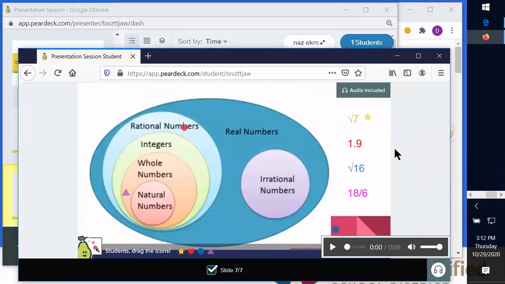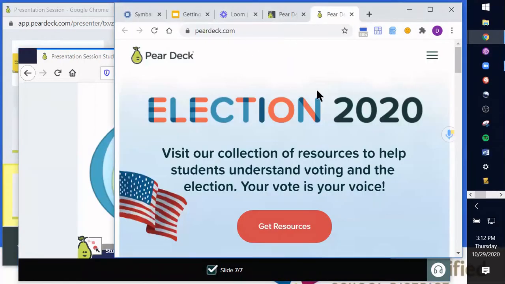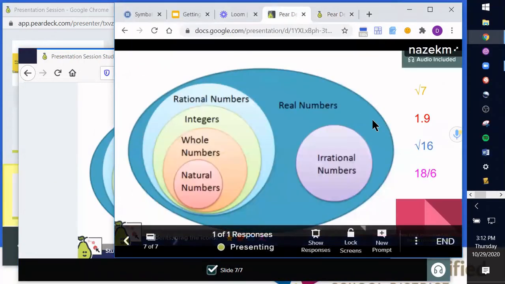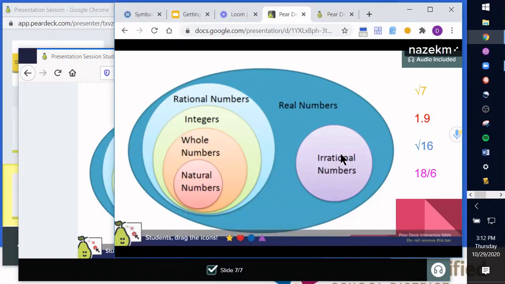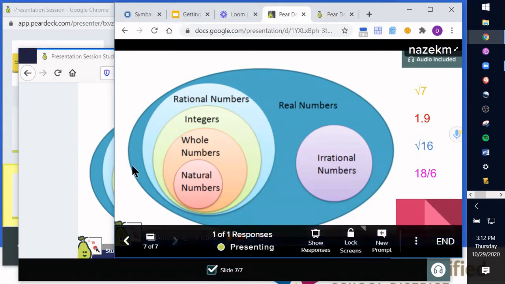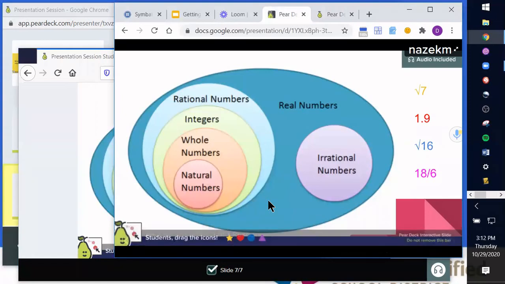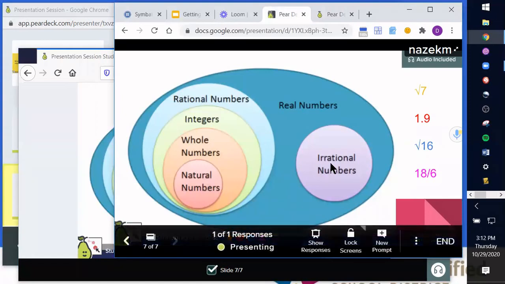And then here's what it looks like from the student perspective. And of course, what it looks like up on the, whoa, where'd that come from? Up on the screen. Okay, so that's a little bit about Pear Deck. I hope this helps somewhat. I always find it easier when I know what it looks like from all the different viewpoints, including the student perspective. But if you have any questions, let me know about this. There's one last slide in this tutorial where the video I talk about is just some little detailed things that I've discovered so far.